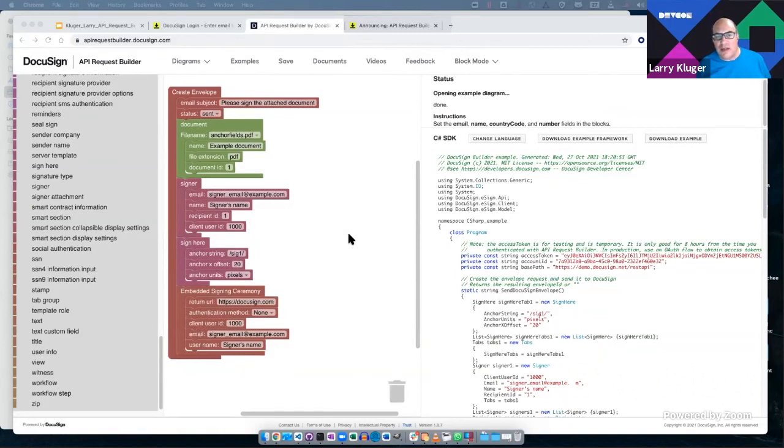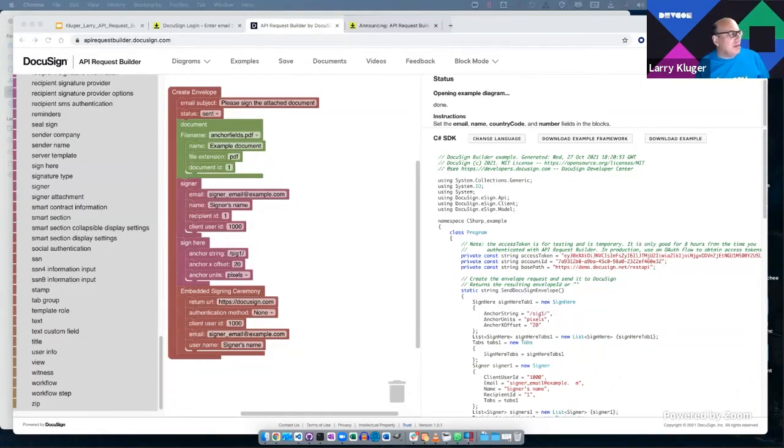So that kind of thing is possible, but it's tricky, and you'll need to make sure you get it all right. What I would especially be concerned about is to make sure that the routing has stopped, so that after the first signer, DocuSign does not go on to the next signer until your software has updated the envelope as it needs to be set up.